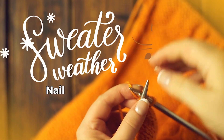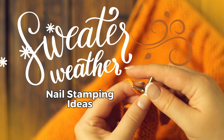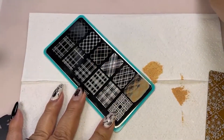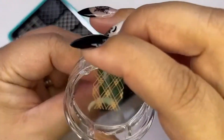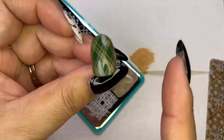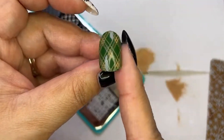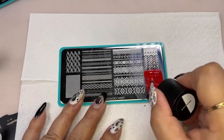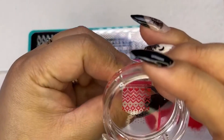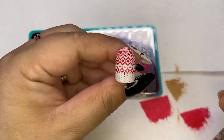If you have cold weather, this is for you — instant sweater weather inspiration! They're really simple and can go year-round, but perfect for cozying up. We're going to kick it off with m267, perfect for the season. What's better than a quintessential sweater pattern? Look at that — simple, simple sweater nails. Perfect.